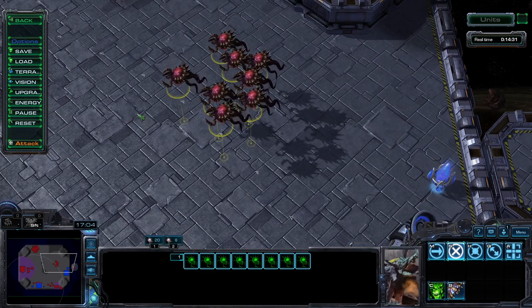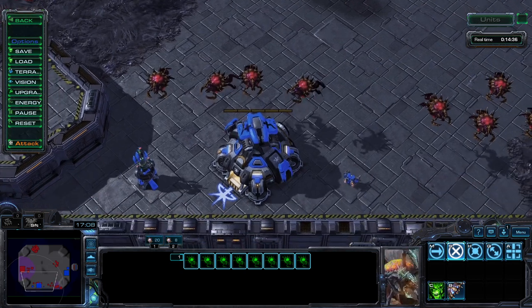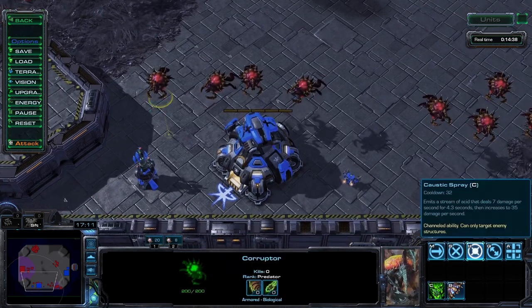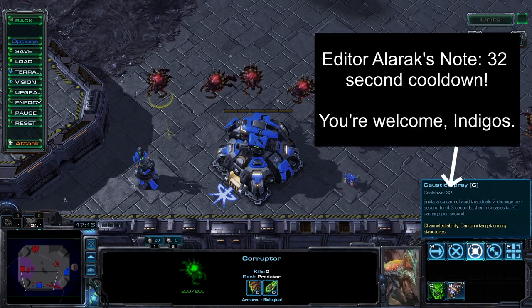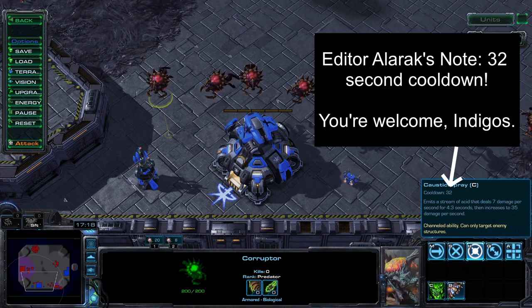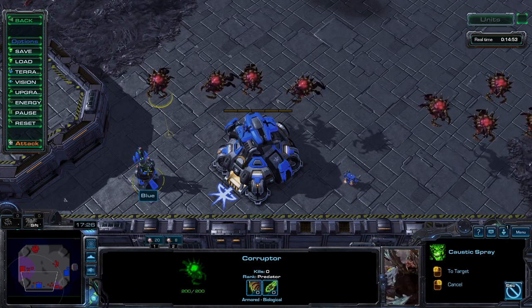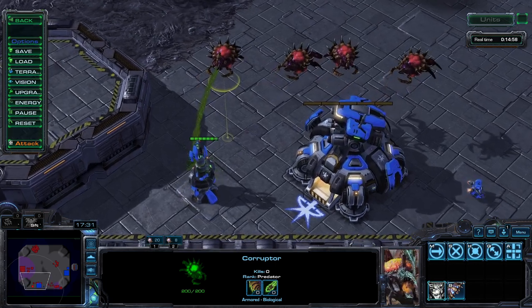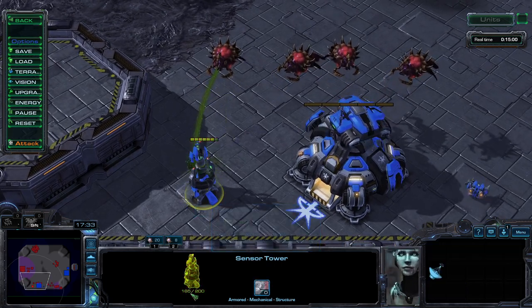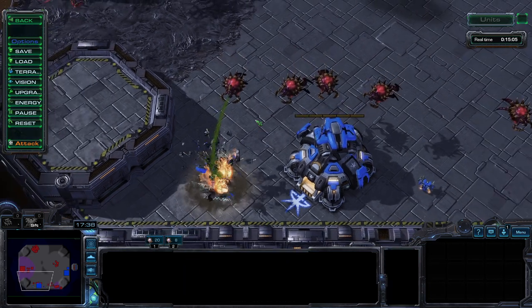On to their abilities. The first is Caustic Spray, a channeled ability. This can only be targeted onto enemy structures. Once targeted, the Corruptor starts to spit. Let's go with spit at the building. For 4.3 seconds, the spit will deal 7 damage per second, for a total of 30 damage. After the 4 seconds, though, the damage increases to an incredible 35 per second. Now that's some epic spit.